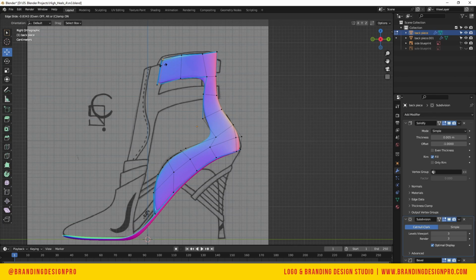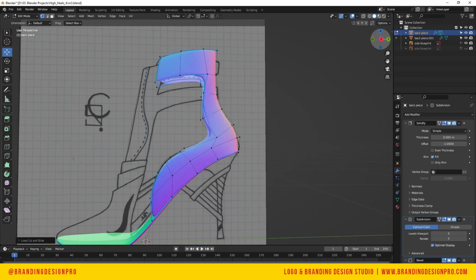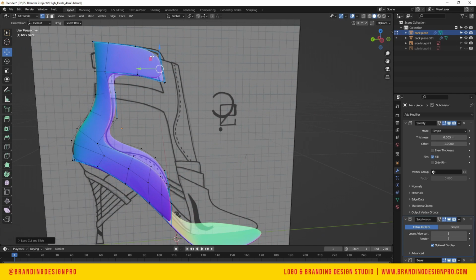And then we're just going to add some edge loops to the top to sharpen that a little bit. Let's add an edge loop to this top. I was thinking we could drag it to the top, but it's gonna make the shape weird, so we're just gonna add one to the middle.